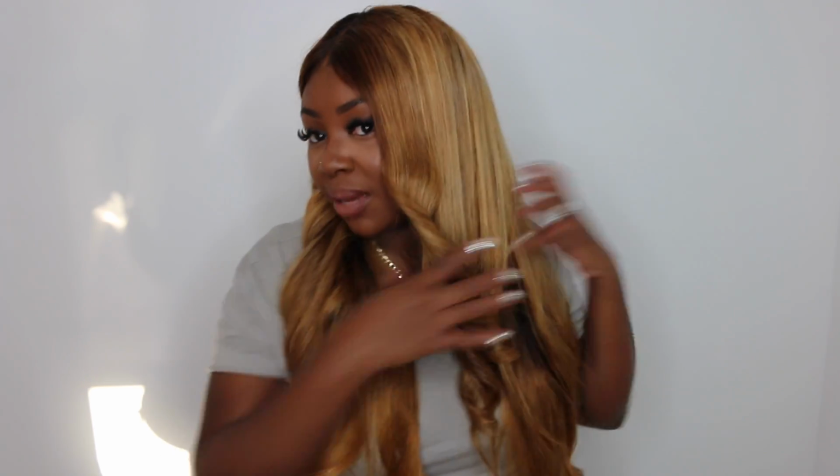Just saying, don't try this at home if you don't have a plan B. Normally I always have a handful of backup wigs at all times, so if I mess up, I can have something on my head if needed. But if this isn't your only wig, then I would probably sew the tracks down before I go ahead and bleach, just in case. Worst case scenario, if some of your tracks come out, instead of re-gluing them, I would honestly rather you sew them. I've definitely had my days where I just had one wig, and when my tracks from the hot glue would lift, I would try to go back in and re-glue them, of course with the wig off my head, and it just gets cakey and matted and does too much. Whereas if you sew it back, it's going to stay and it's not going to come up again.